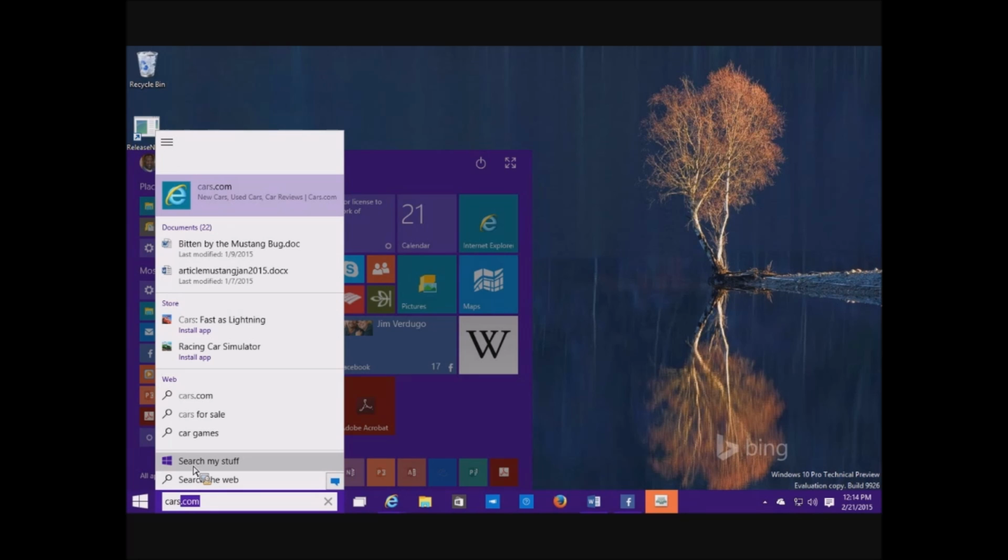And you'll notice that you can pin different files and folders to this. So say, for instance, I have a particular folder that I use frequently, I can right click on that folder and say pin to quick access. That means all the ones that I use frequently are right here where I can get to them easily without having to scroll all the way down to the bottom of the list to find what I'm looking for.